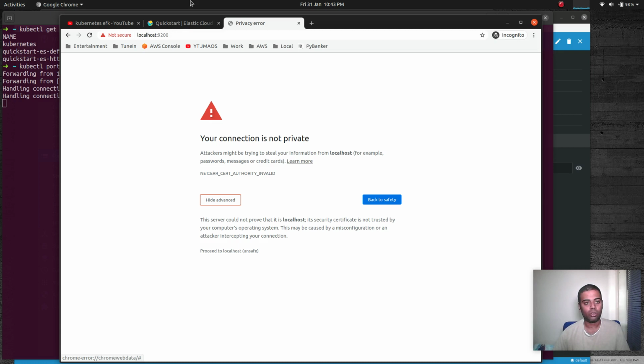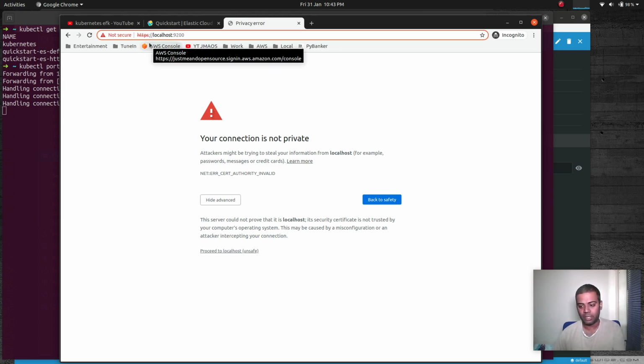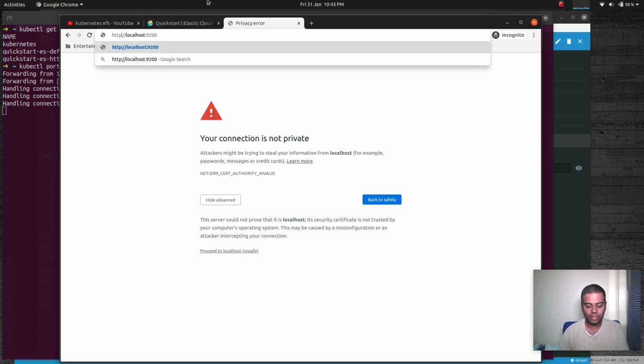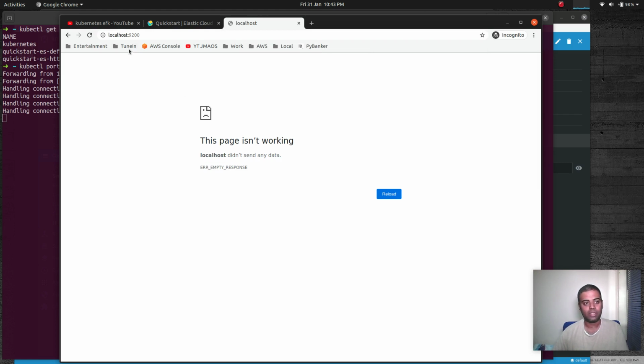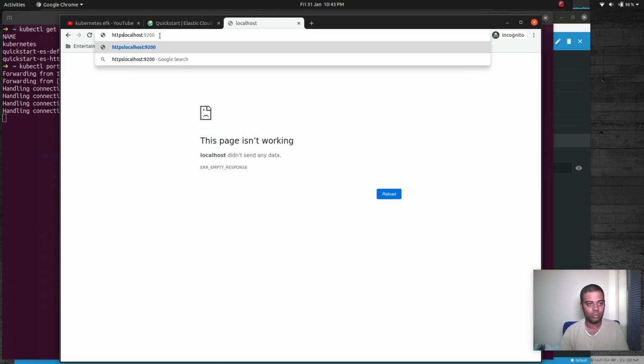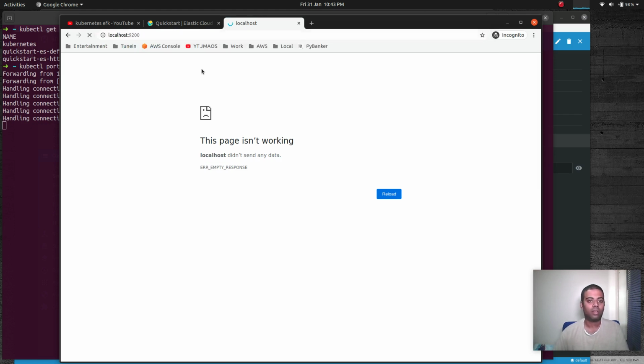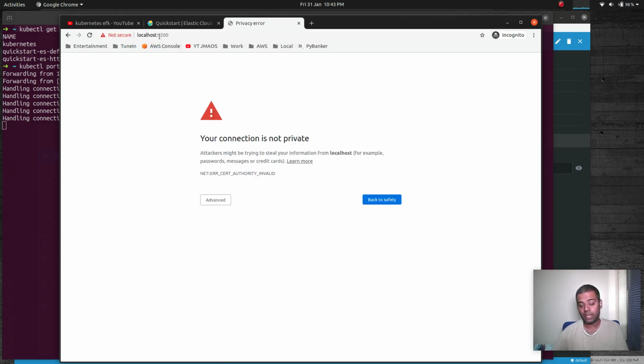Advanced. Proceed to localhost. Make sure to use HTTPS. So I've used HTTPS here. If you use HTTP, it would have complained, but now I think it has actually redirected me. I didn't specify HTTPS, but it redirected me to the HTTPS site. If you find any problem accessing it over HTTP, you will find this page. Make sure to use the HTTPS protocol and accept the certificate, because it's a self-signed certificate.